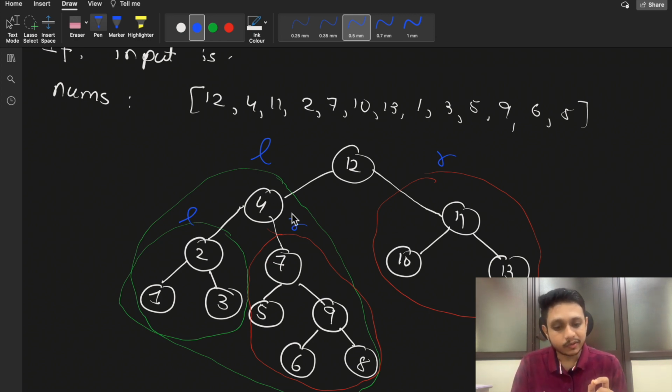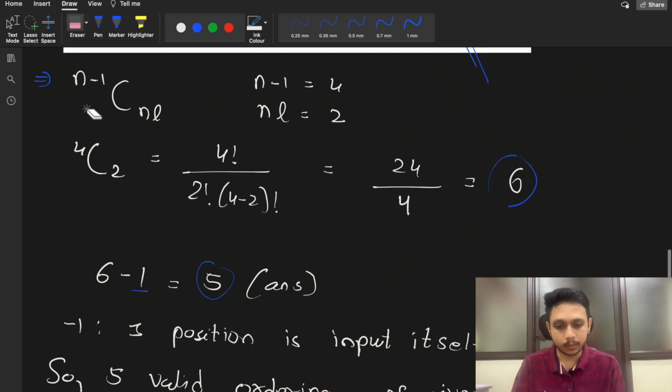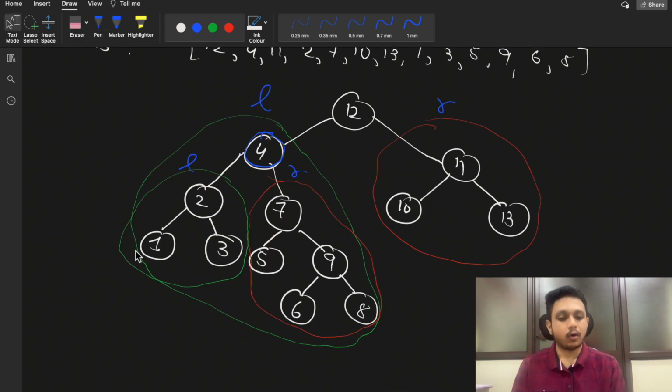Now, inside this left subtree, taking 4 as the root node, 4 also has its separate left subtree and separate right subtree, whose elements can be arranged, right? So we have to apply this combination formula recursively for all the left and right subtrees.